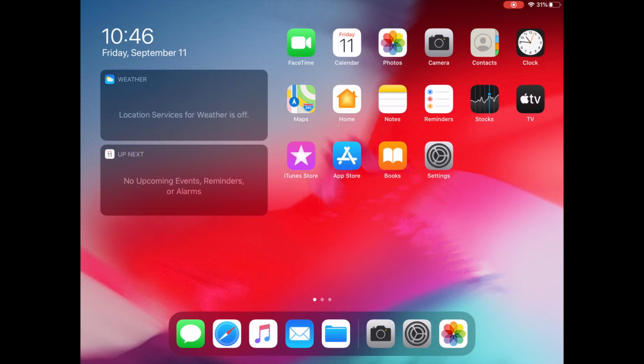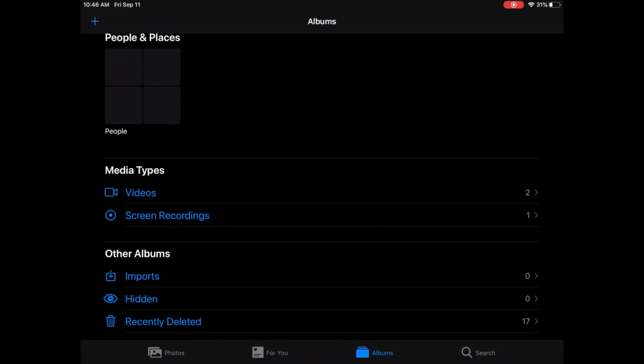Now, returning back to the iPad, we want to open the Photos app. There's a couple ways you can access your recording. In the center, you see where it says Videos, you can tap that, or you can tap Photos in the bottom left, and in theory, the only things that should be on here will be your class recording, or maybe someone else's class recording because they forgot to delete it. Either way, you want to select your class recording.